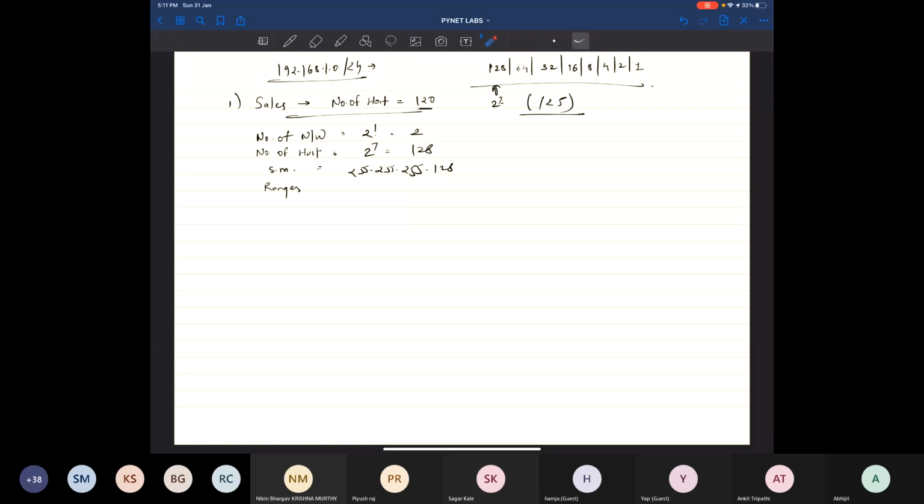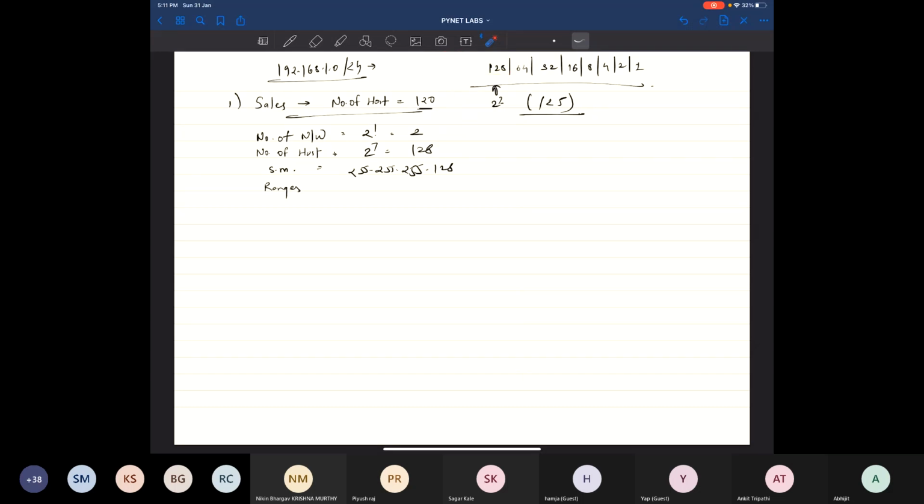And for that, we are going to keep 7 bits, because 128 means 2 to the power 7, if you know. This value comes over here into number of hosts.